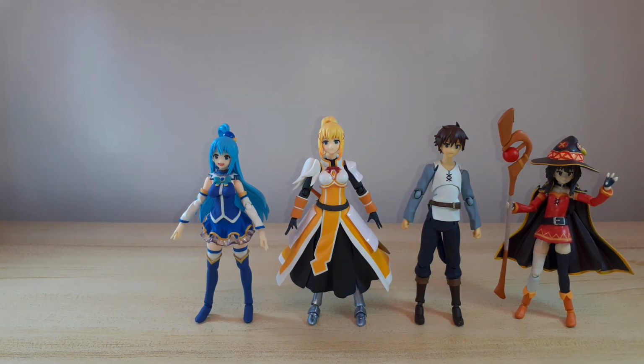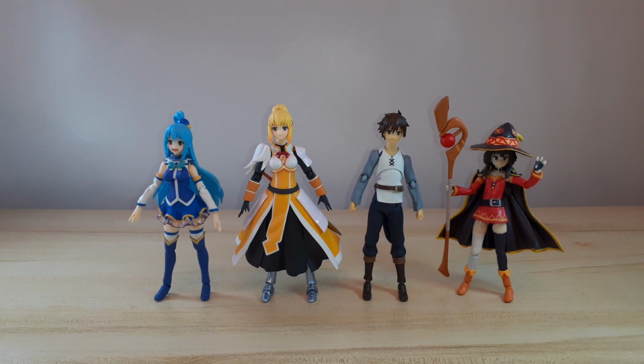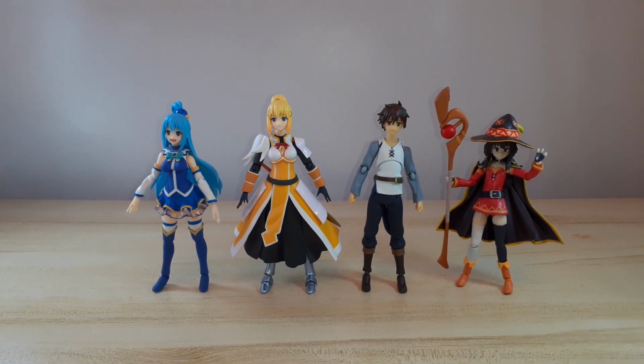So, there you go, guys. I hope I can get the authentic Megumin soon.